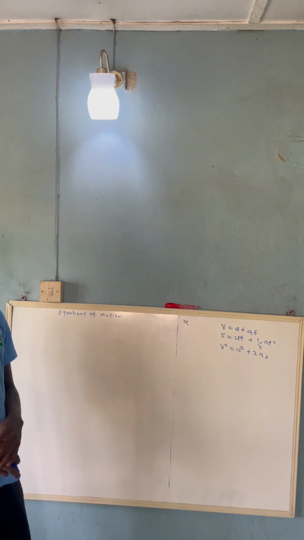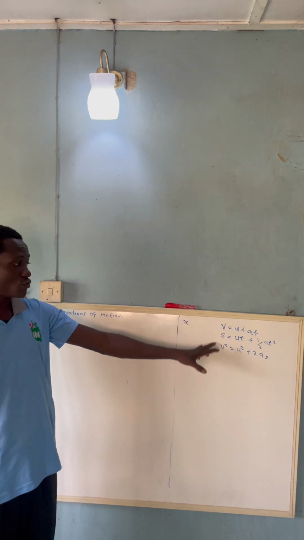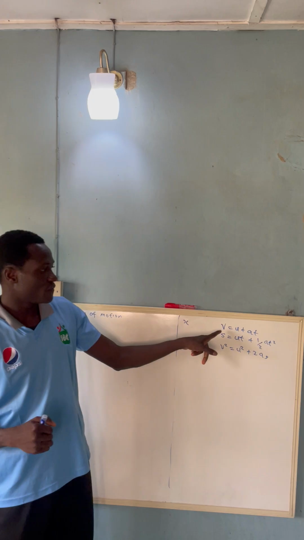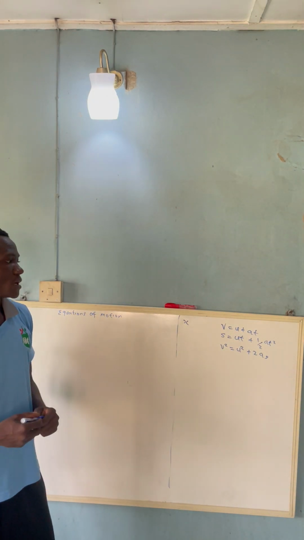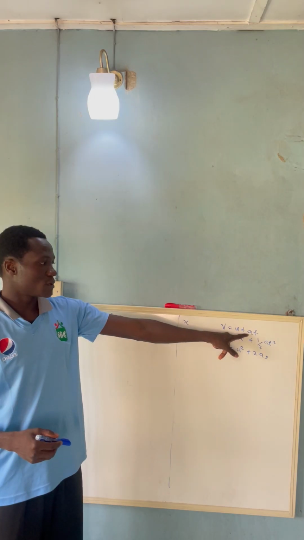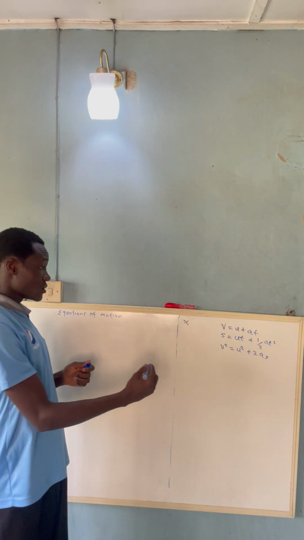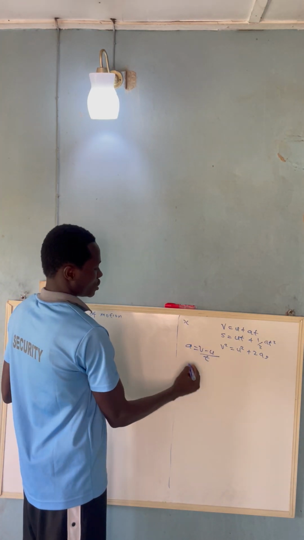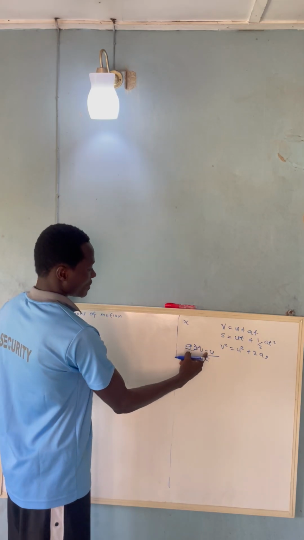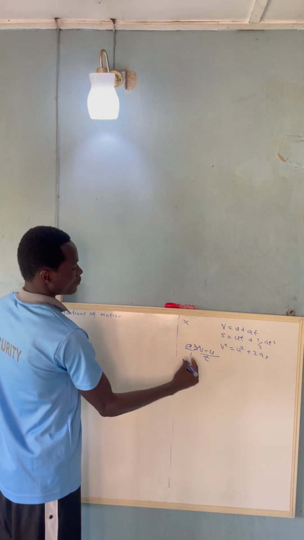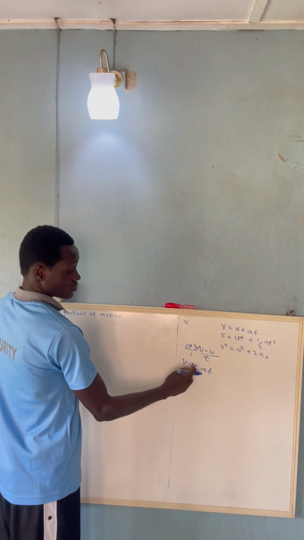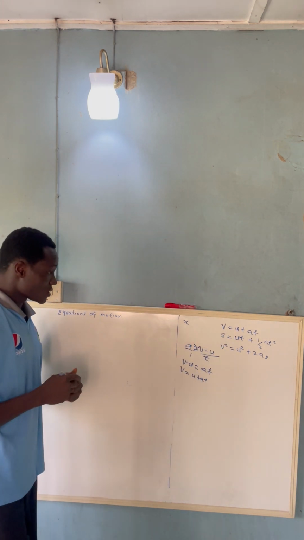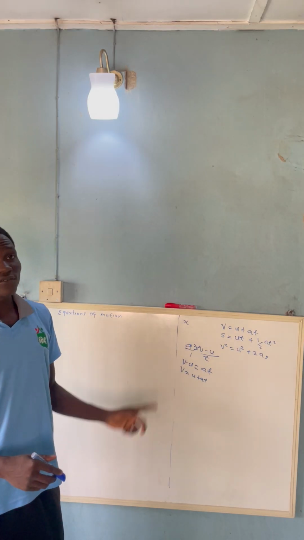As I said earlier, we are going to be using differentiation and integration to get these three equations of motion. If you look at the first equation of motion, you notice that we have a relationship between velocity, acceleration, and time. This can actually be gotten from the formula of acceleration, because acceleration is the rate of change of velocity, which is (v − u)/t. If you cross multiply, v − u times 1 gives v − u equal to a times t, which is at. If you take −u to that side, you have v = u + at, which is the first equation of motion. So the first equation of motion was gotten from the formula of acceleration.